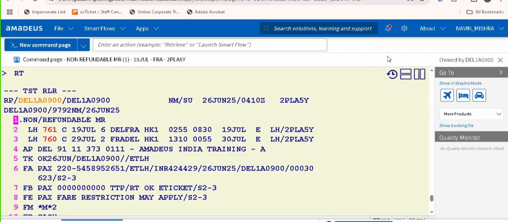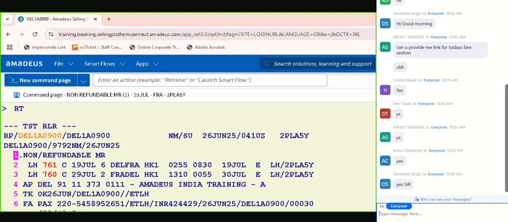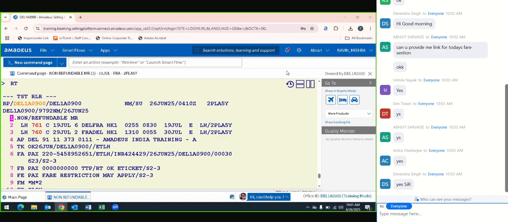Now the reason is very simple. In case you're going to cancel this and you're going to get the refund amount, you need to have reduced the penalty amount from the base fare, correct? Because that is non-refundable. And how will you reduce the refund amount by that penalty from the base fare? Where do you show that I'm going to reduce that part? Understood?